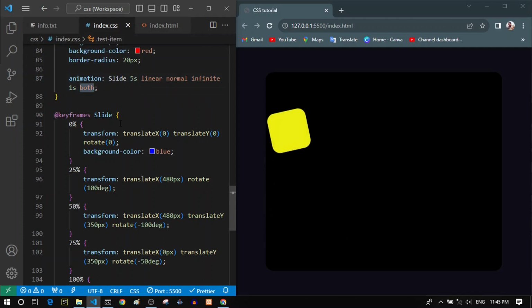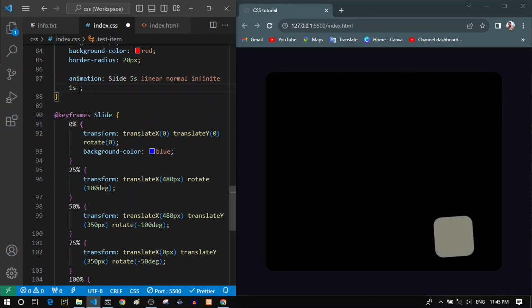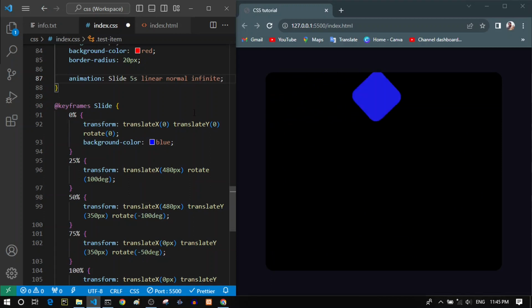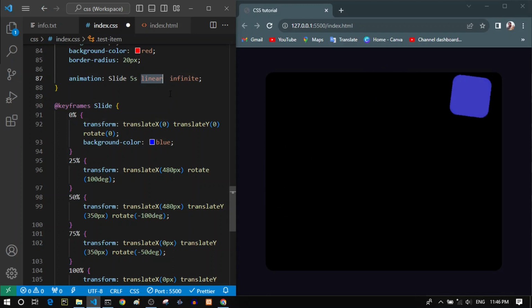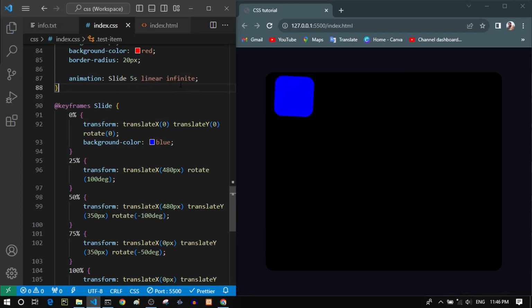We can delete some of these things because right now we know that this doesn't mean anything, because our animation is running infinitely. Then our delay also doesn't mean anything because we never stop our animation. Now you can see that we have our animation. Actually, we don't need this normal too because it is by default normal, and we don't even need this linear, or we can keep it. So now let's hit save. You can see that now we still have our animation, but this time we are only using 4 properties.